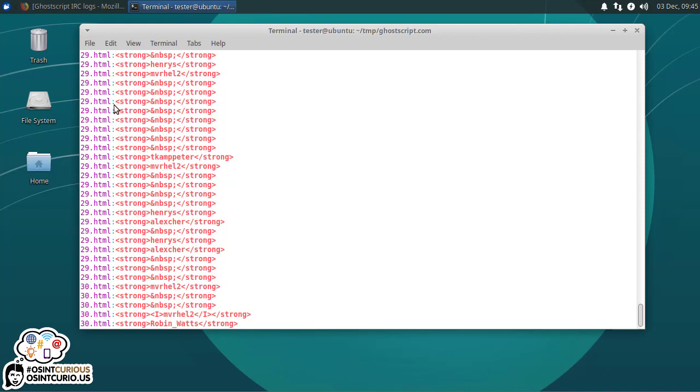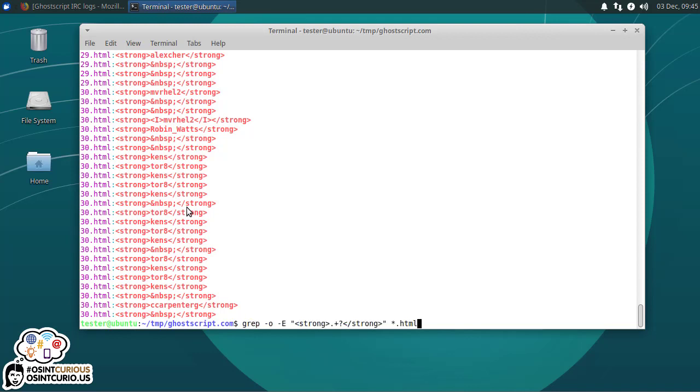Now, a couple of the problems here is, one, we have the file that it's from. Two, we have the strong on the beginning and strong on the end. Let's reduce it. I'm going to show you how to reduce it using that exact same command, and then take the output of this and push it through some other command line tools like cut.